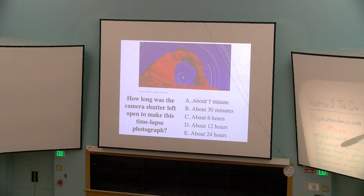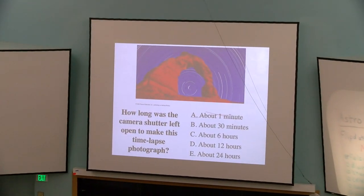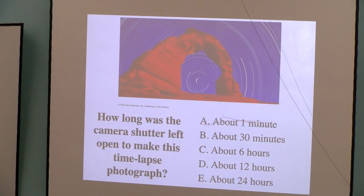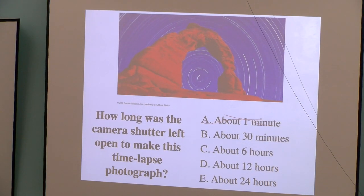I wanted to define, I put this up here to remind myself, to define diurnal motion. Diurnal means of or pertaining to a day. And in astronomy, that means daily cycles, things that happen on a 24-hour cycle. In biology, they talk about diurnal animals as being the opposite of nocturnal, as in awake during the day. Humans are largely diurnal creatures, but that's not quite the definition we mean in astronomy. It's not just things that happen during the day when the sun is up, it's things over the 24-hour cycle.